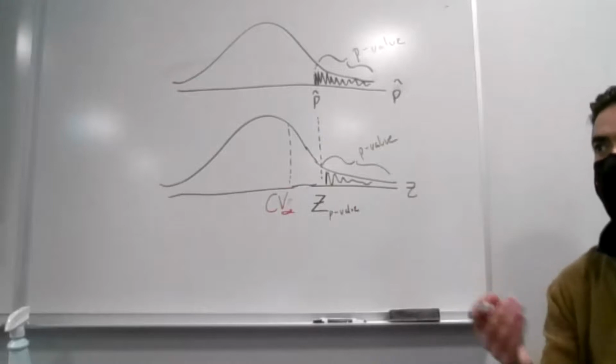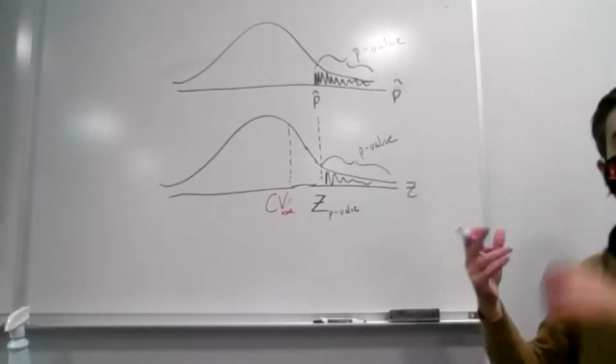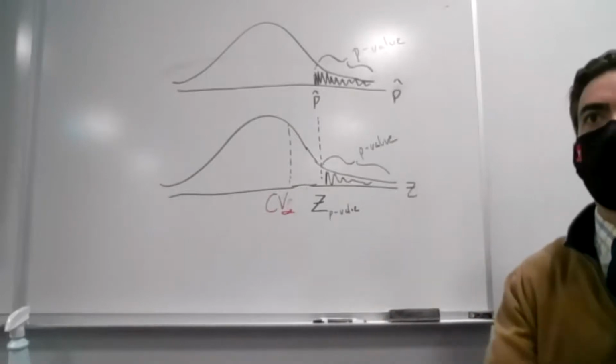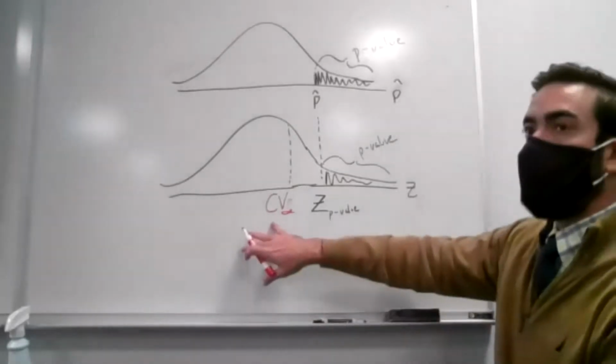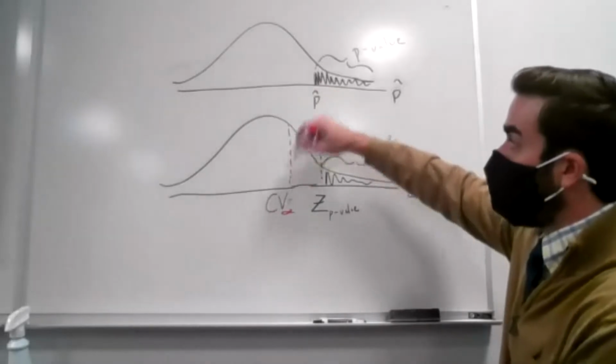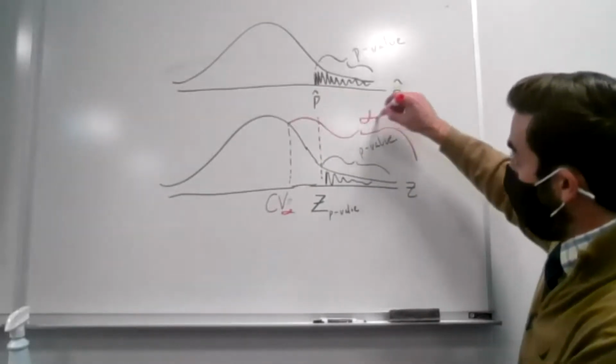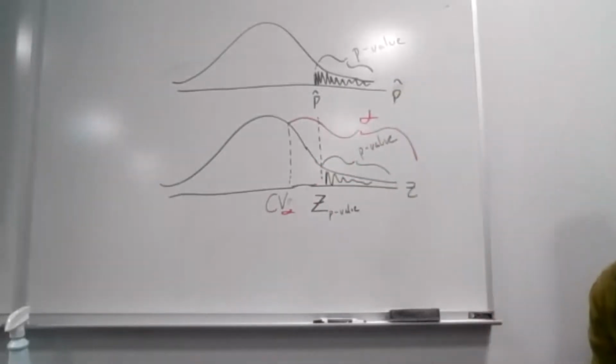How did I find the critical value? Well, I had to know the area I wanted in my tail. What area did I want in my tail? Whatever amount of type 1 errors I was willing to make. That was alpha. So once I find that critical value, I know that it's the value associated with seeing alpha in that upper right tail.